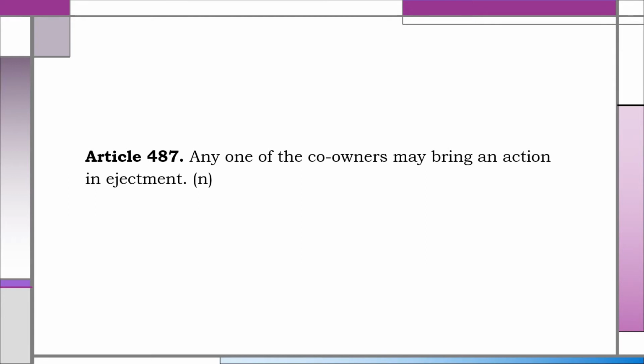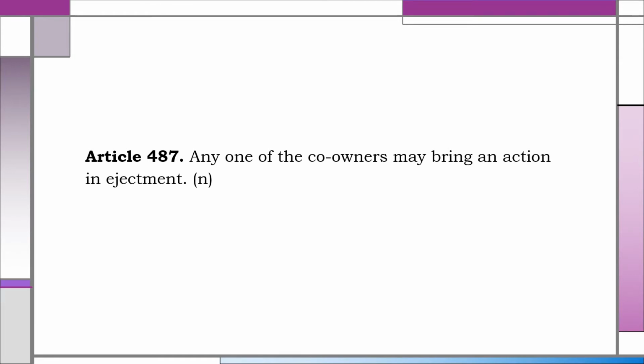Article 487 is a case where one co-owner can bind the others. The other instance is under Article 489. The reason for this article is the presumption that the case instituted by one was really in behalf of all. After all, in one sense, a co-owner owns and possesses the whole. Moreover, ejectment cases are urgent and summary in character.